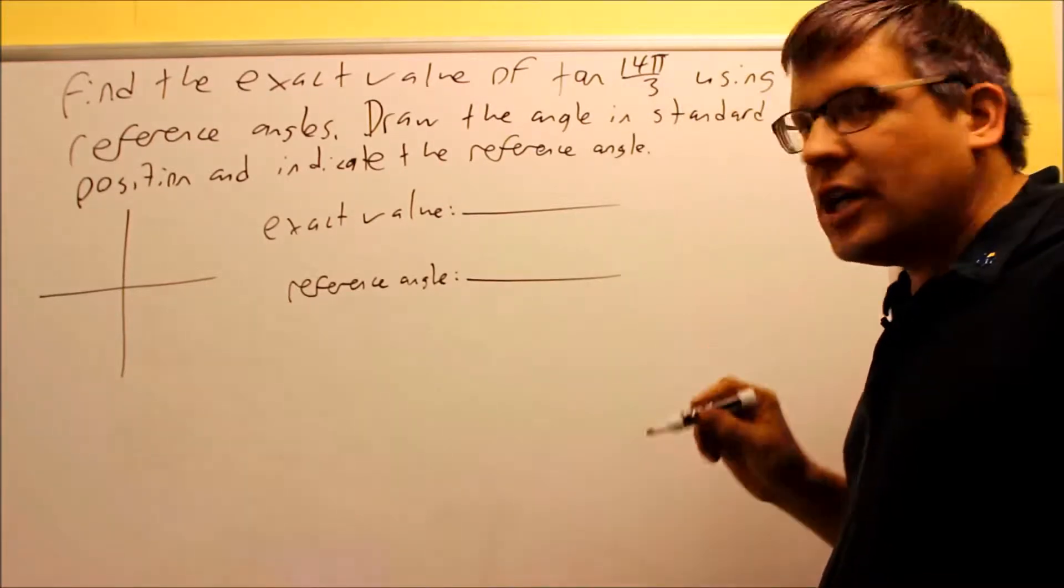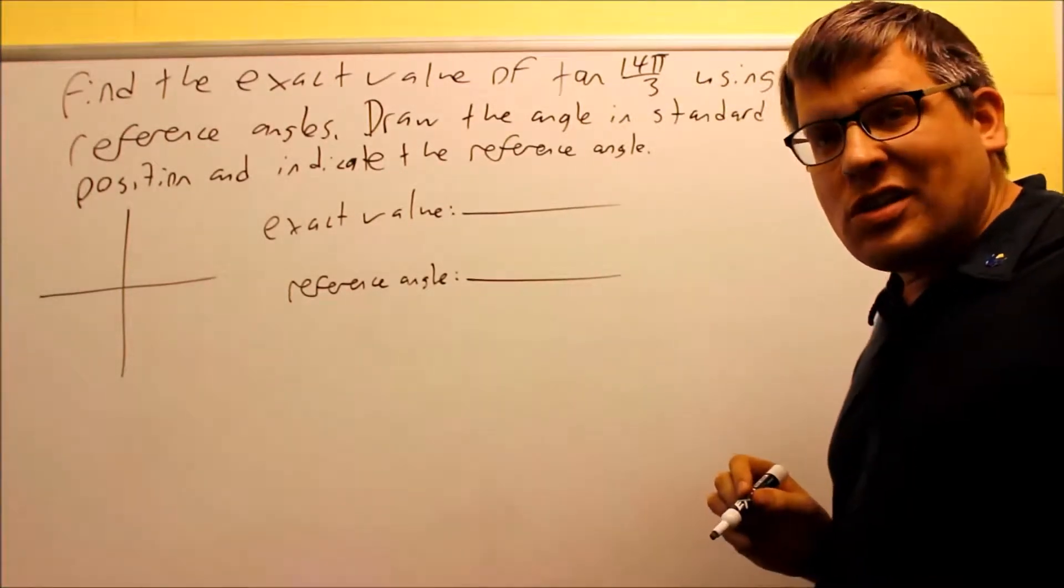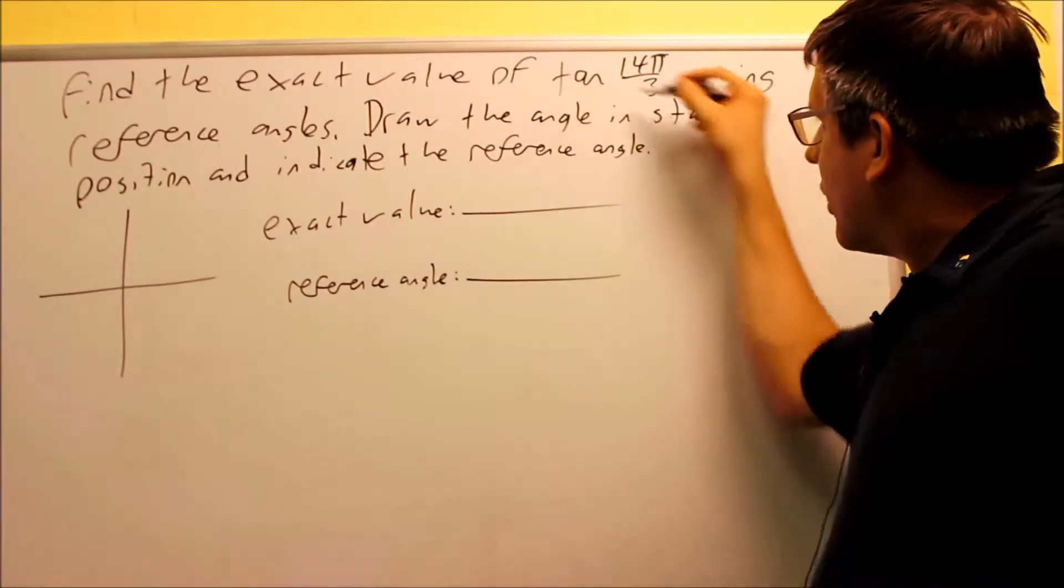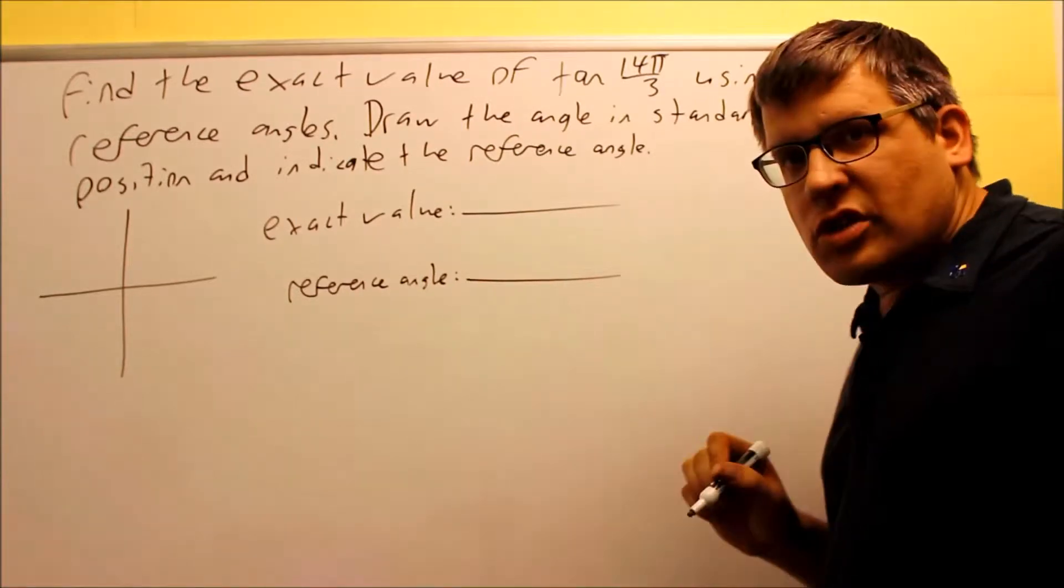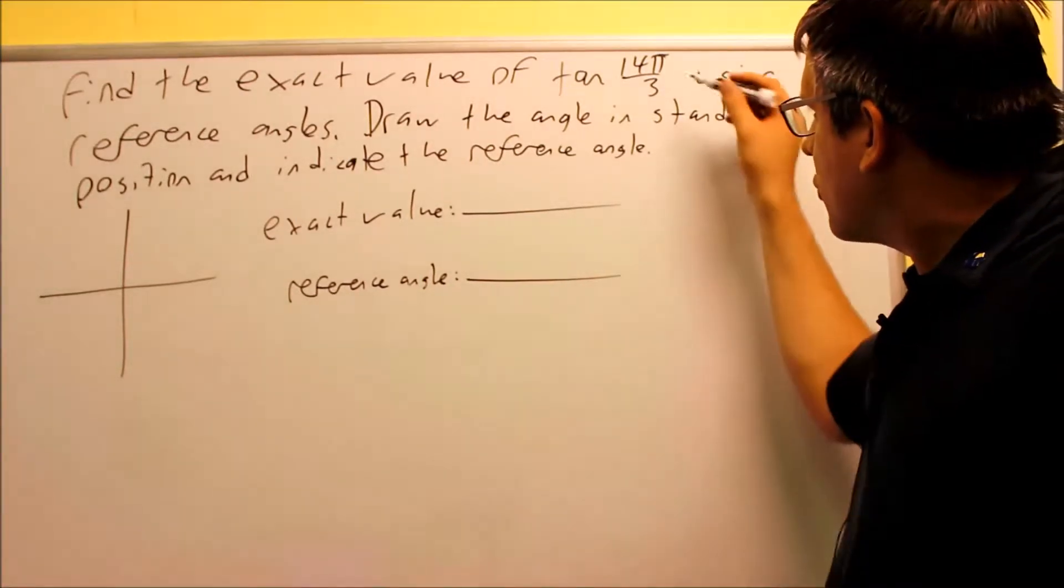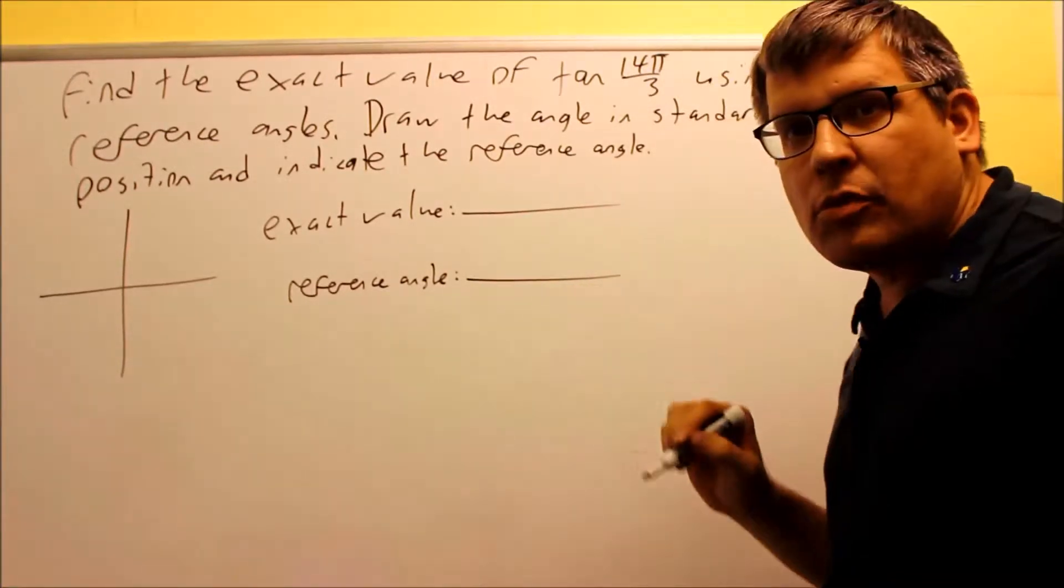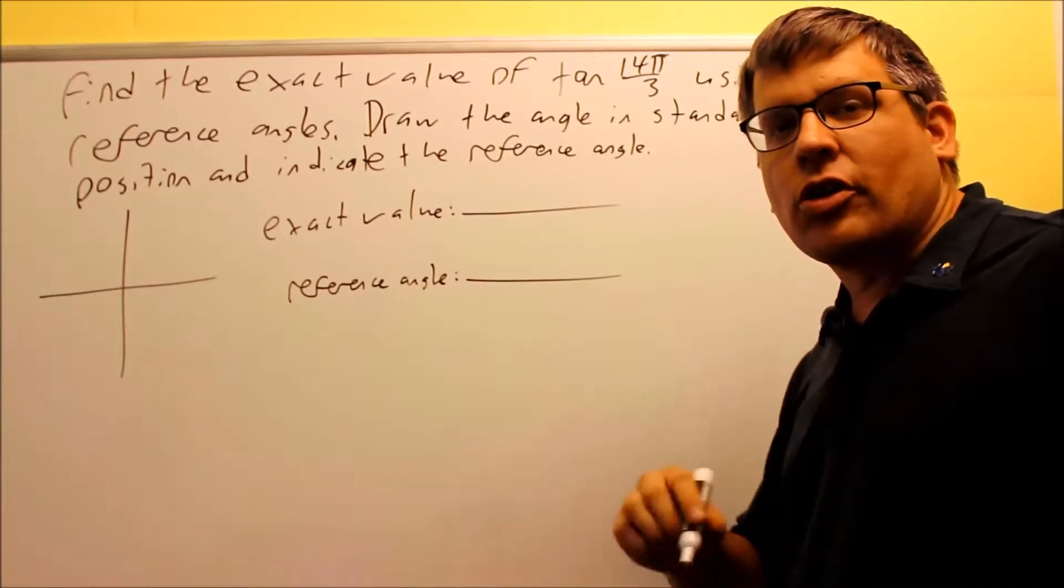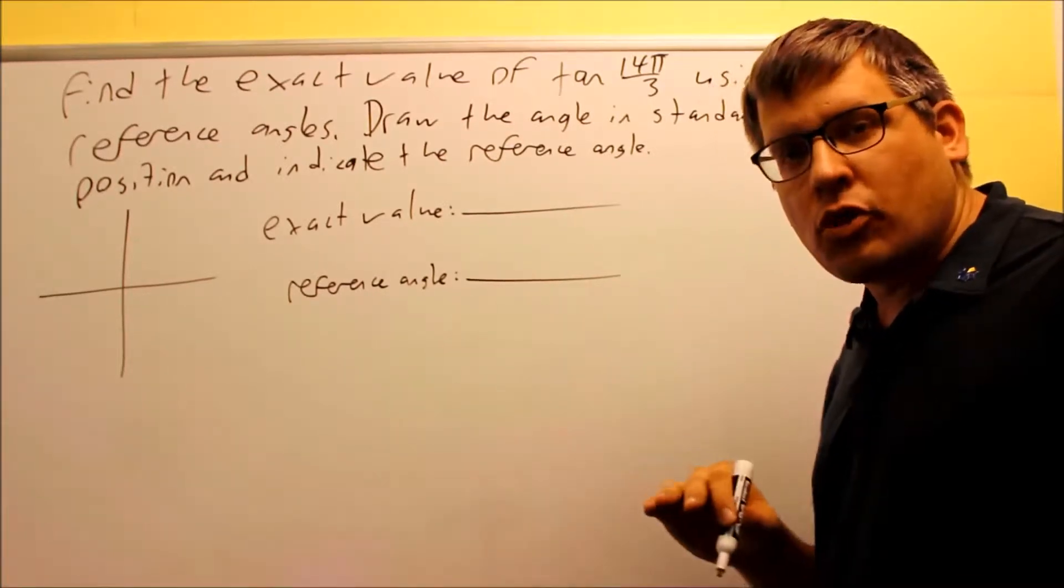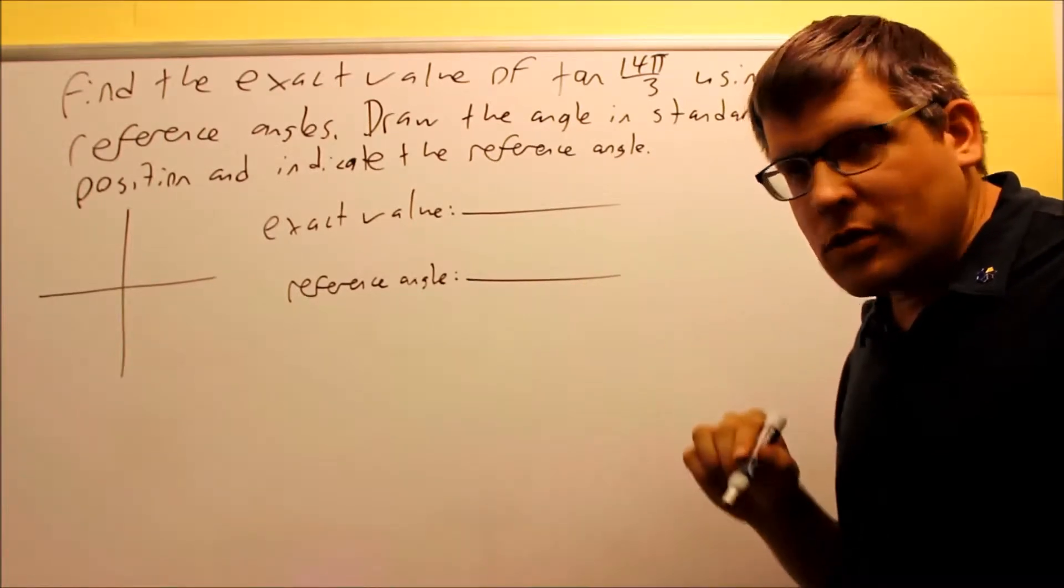So, 14π over 3. We talked about this before - if it's more than 360 degrees or more than 2π, we have to figure out what the extra revolutions are in this problem. What I'm going to do is break this up and see how many times 2π divides into it. I'm going to do this whole problem in terms of radians. Again, as I did in the notes, you could just convert it into degrees and then go about it that way, but for this video I'm going to do this all in radians.